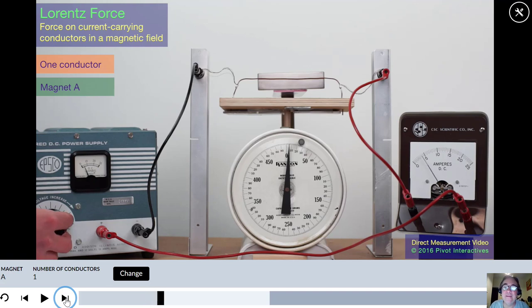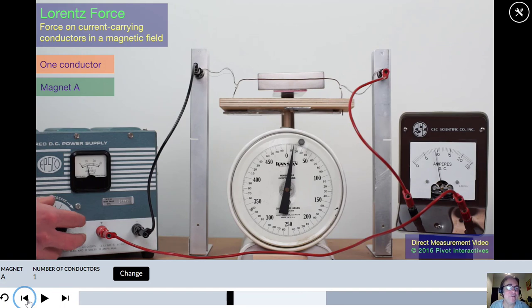And then now they're going to turn it up again. Looks like we got 5 amps, and then you can see how much this reading is. Again, that's in grams. Convert to kilograms, multiplied by 9.8. There's another data point. And they're increasing it again. Okay, it looks like it's still going. And then watch the person's hand and watch this. Actually, that's what I should do too. Okay, it looks like maybe that's a reading, and this is how much force.